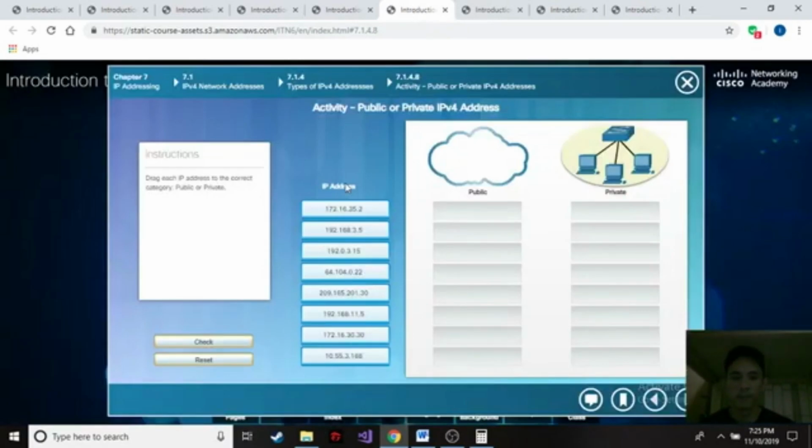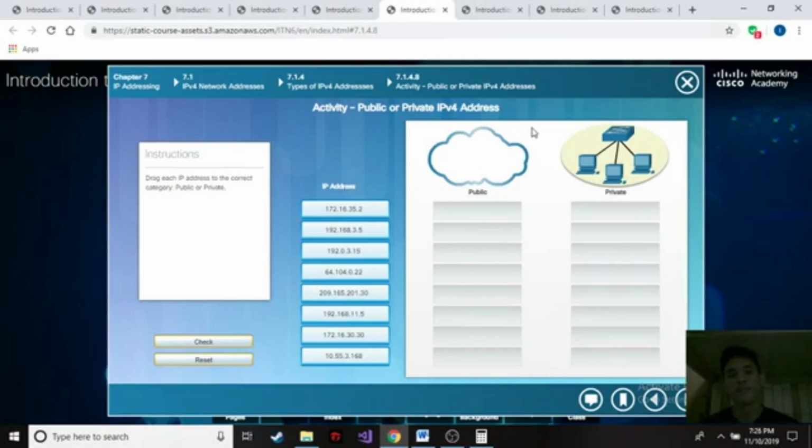So the next activity will be public or private IPv4 address. Here in this activity, we're going to choose which is the public type address and which is the private type. A public address is commonly connected to the internet, and the private IP address is mainly used in industries, for example in an office, which has its own IP addresses that will not be brought to the internet.